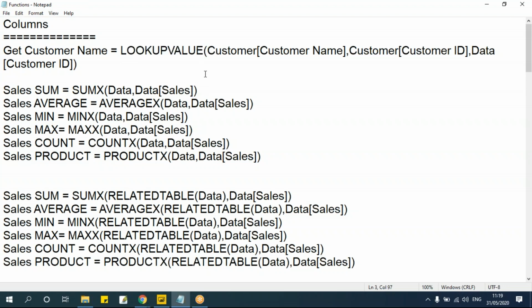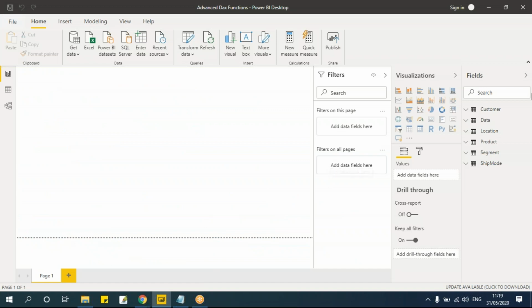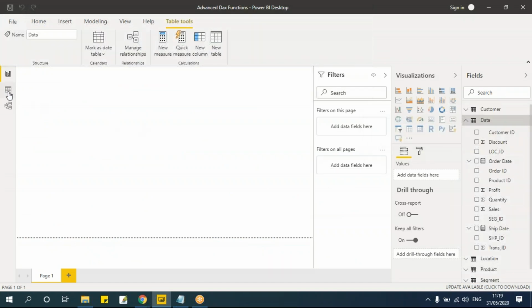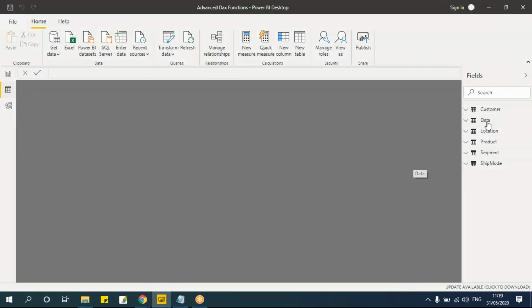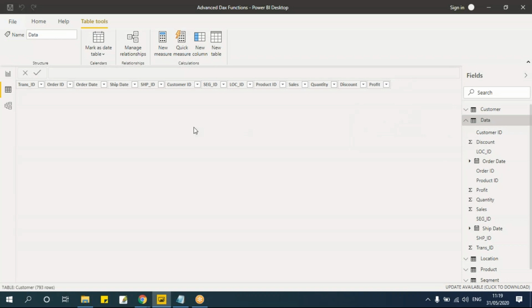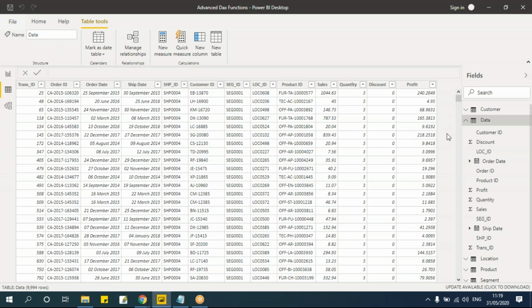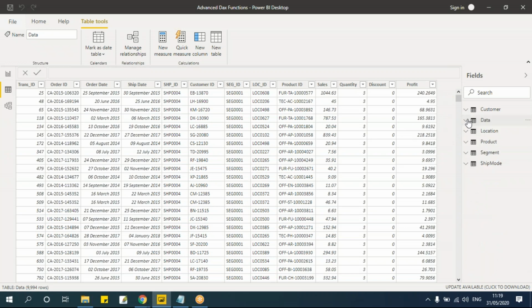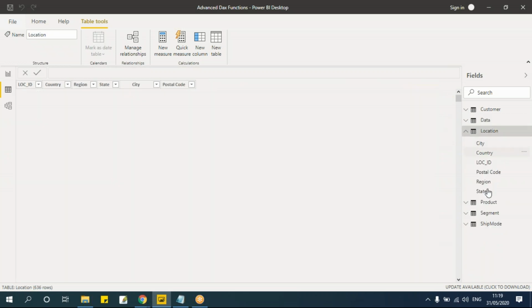Here, for example, say you want to have a value in a table which refers to another table. Let's go to this data table. In this data table, I don't have a region column, but I need the region values here, which I'll be taking from this location table.